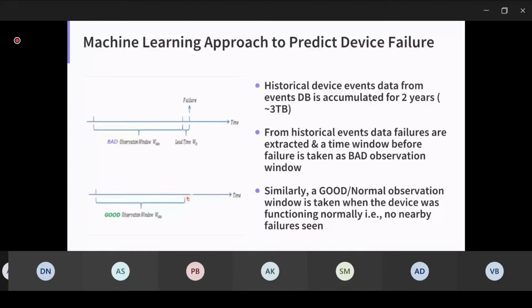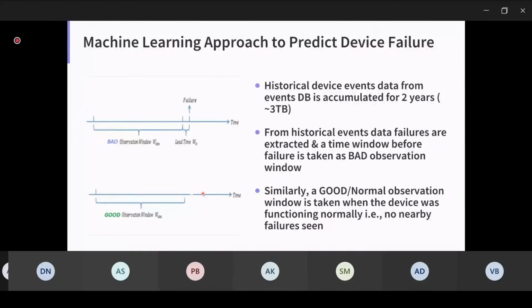And then we try to build windows from our historical data, so that for this window of data in time, a failure had occurred after it, let's say, in historical data. So basically, we build windows of data for when the device was functioning normally over time. That is known as a good window. And when there was a nearby failure after some events had occurred, that is known as a bad observation window. The reason for doing this is we want to ultimately predict or classify: if we take in a new window of data for events, let's say happening in the data center for the last 6 hours, can we feed this to our model and can it predict automatically whether a failure might occur or not? So we need to build our training data in the same way so that our model can learn from historical failures.